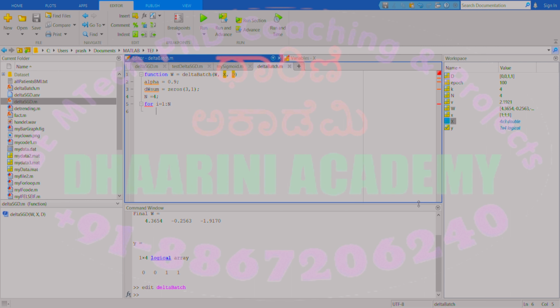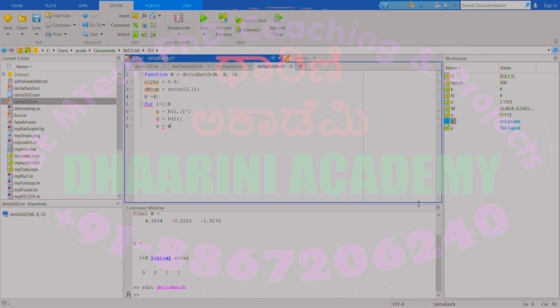Okay, let's do the same thing. This is pretty much similar to the previous one. So x is equal to capital X of i comma all, take a transpose. Then d is equal to capital D of i. Okay, rest most of the things will remain same. I will calculate v now. So v is equal to, can you remember what is v?